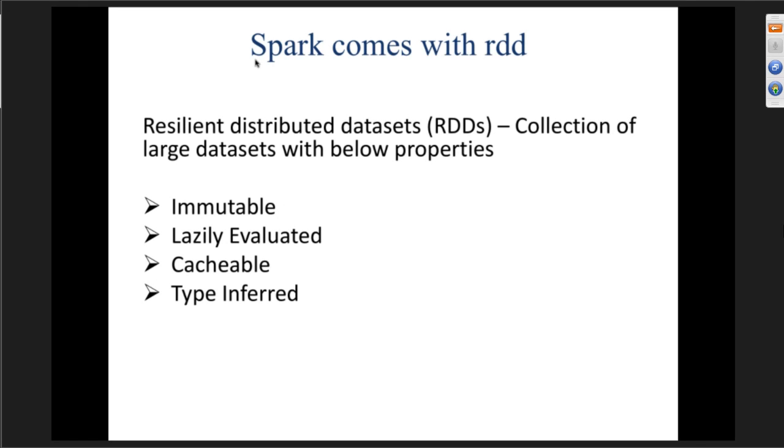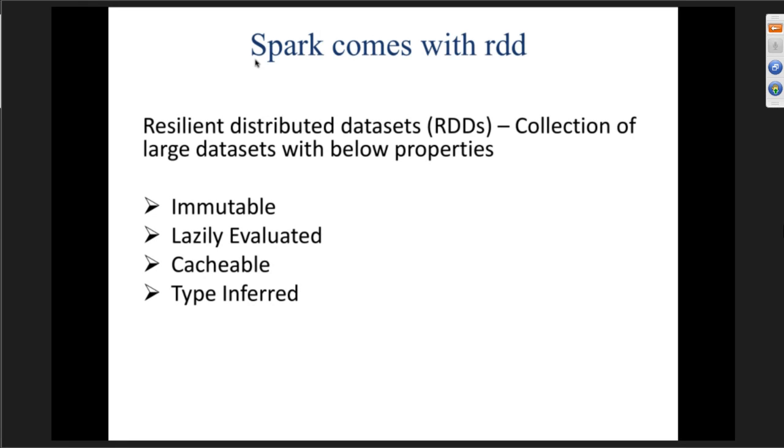How input got transformed to a new format, how this has been achieved, is nothing but an RDD. It's not actual data. RDD is not actual data. It's an abstraction of your data set which is distributed into partitions. So it tells you how this input file can be generated as an output. That particular abstraction is nothing but RDD. Don't get confused that RDD is data. RDD is an abstraction of your data set which is distributed across multiple partitions.